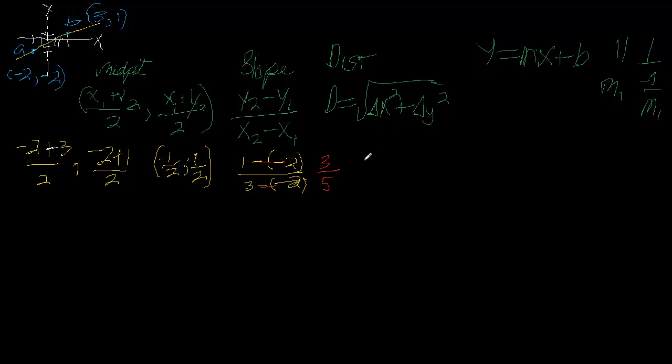Anyway, so now we want to do the distance, and the distance is going to be the square root of 9 plus 25, or square root of 34. So for our line, I'm going to choose point B, so y is 1, with our slope m of 3/5, and x is 3, and we're going to add b.